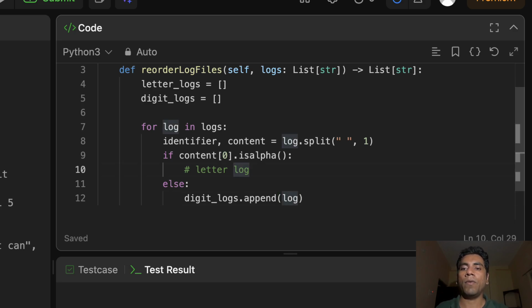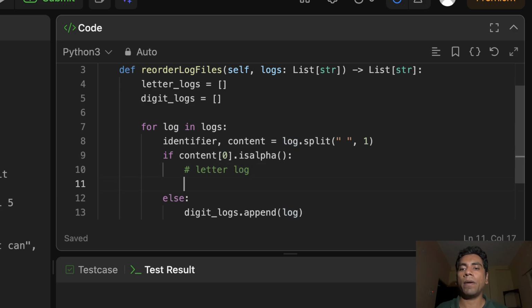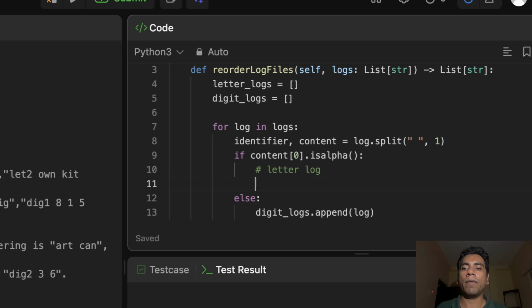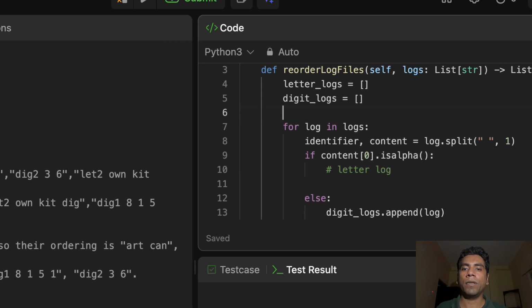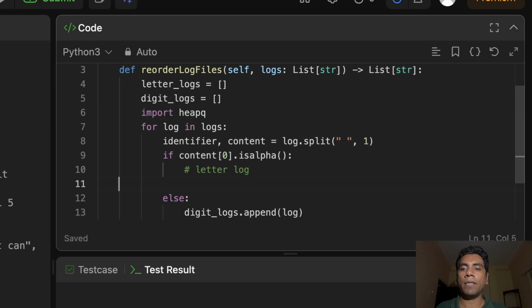Okay, now for the letter log part, we need to add it to the heap. For that, we can first import the heapq module, and then we will add this log to the heap. So we can write heapq.heappush.